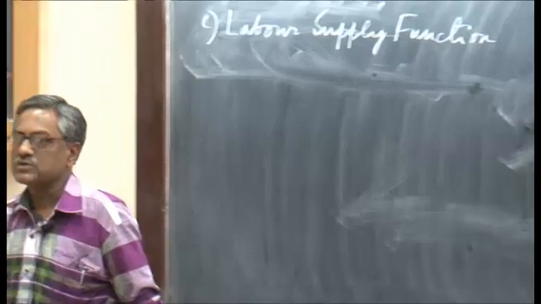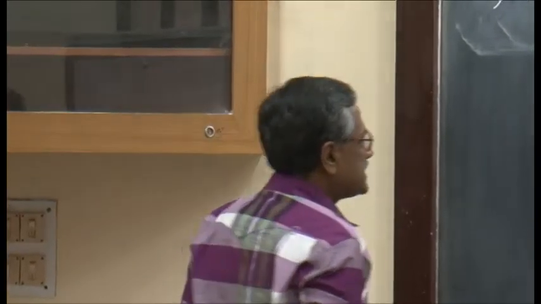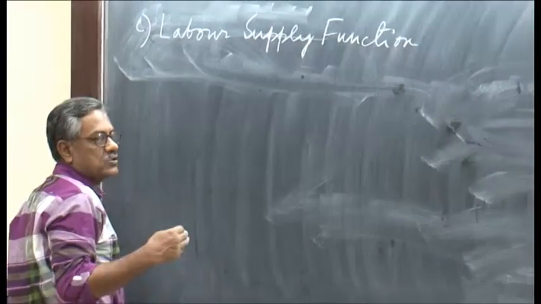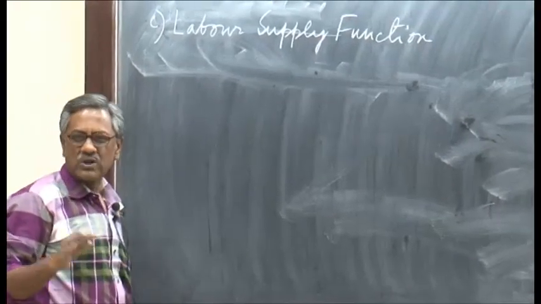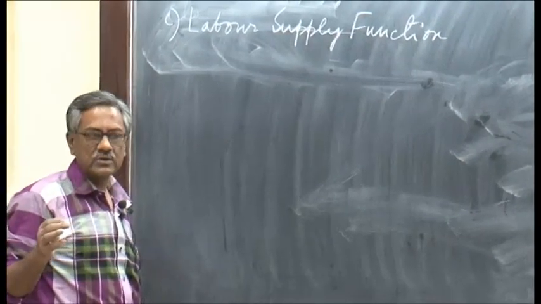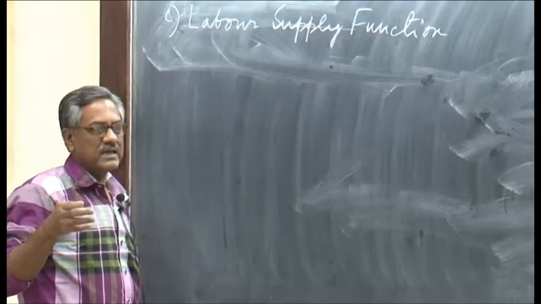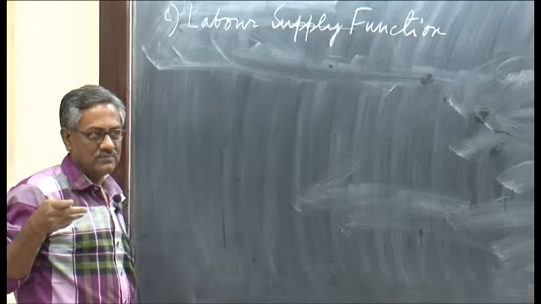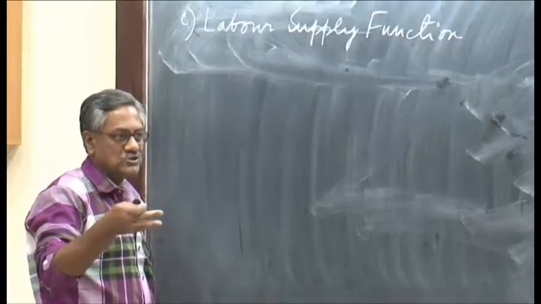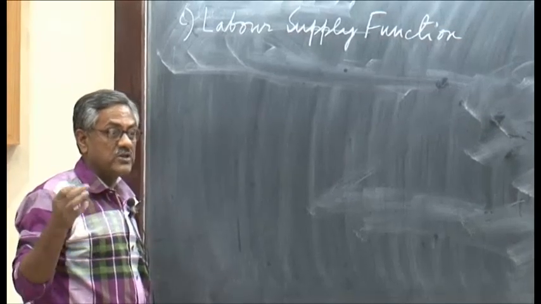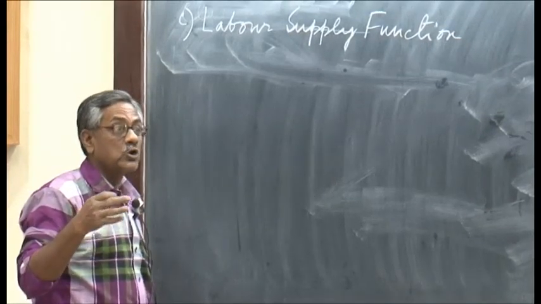Labor supply function. Now, let me see whether it makes sense or not. The micro theory is a very funny theory. It says any householder maximizes his utility, his satisfaction, from two things. He works and earns an income and gets satisfaction from income because he can spend it on goods. He can go on a vacation, go to a rave party, provided he doesn't get caught.